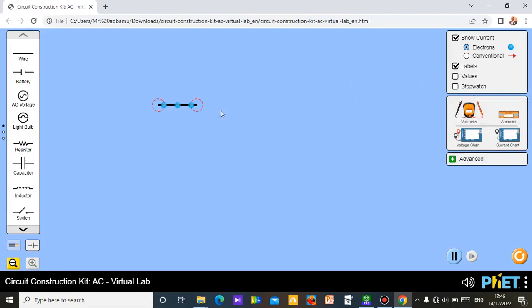Let me just do a simple demonstration. This is a wire I've drawn out. You can make the wire very long by clicking one of the ends. Alright. Okay, let me put a bulb. This is a bulb. So you can connect the bulb to one end. Let me connect this end of the wire to the bulb.